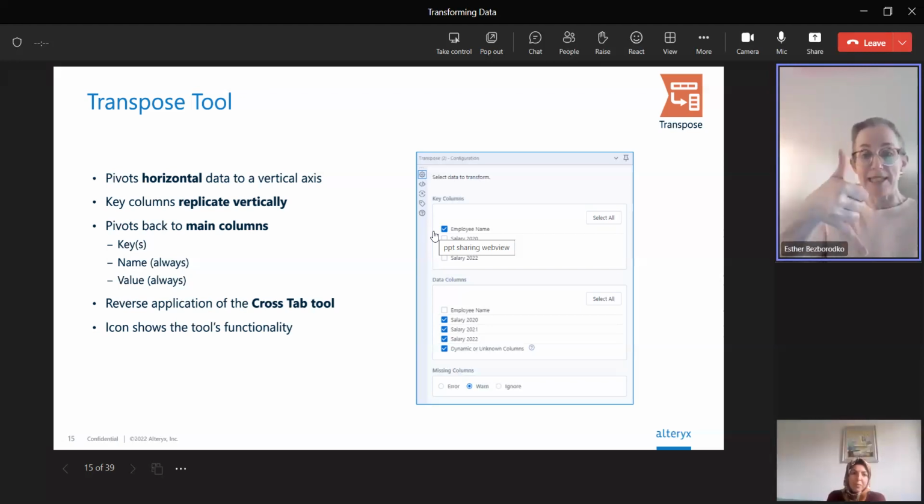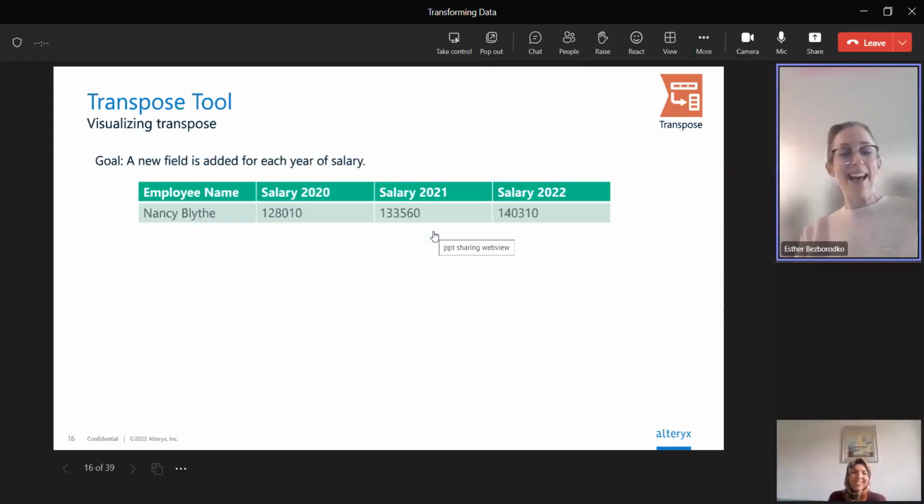So that's what helps us switch our data around. Sorry, and the actual icon, if you look at it, it shows from horizontal to vertical. It looks like chocolate bars to me. So I take my chocolate bar and it's laying this way and I flip it to this way before I eat it. I'm all about food.